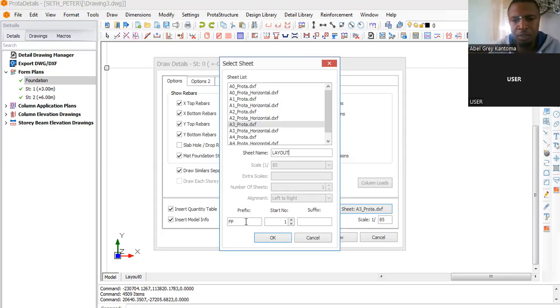You can see the prefix here is FP. That's a foundation plan. All right, let me just leave it as it is in default.